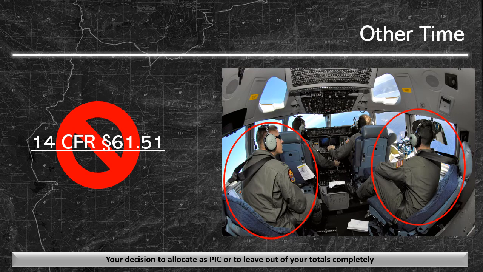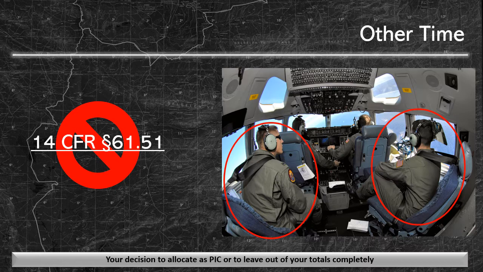In that case, you obviously get to log PIC time because you were the sole occupant of an aircraft. The last civilian component time you need to consider is other time, which is specific to the Air Force, but also known in the Navy as special crew time. The CFR doesn't mention this type of time at all because it is defined as the time logged when you aren't behind a set of flight controls and you aren't instructing or evaluating either. You're essentially a passenger. The airlines are interested in how much of your time is other time because they don't place much value in it at all. In fact, some airlines specifically tell you not to report other time in your flight totals.